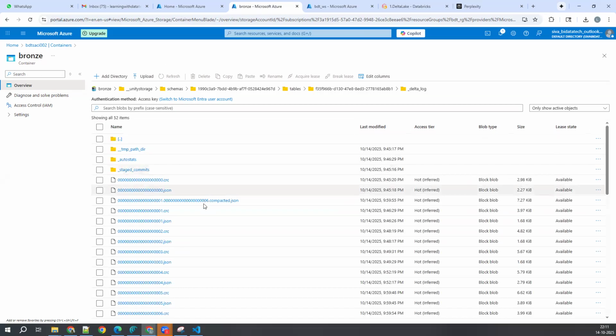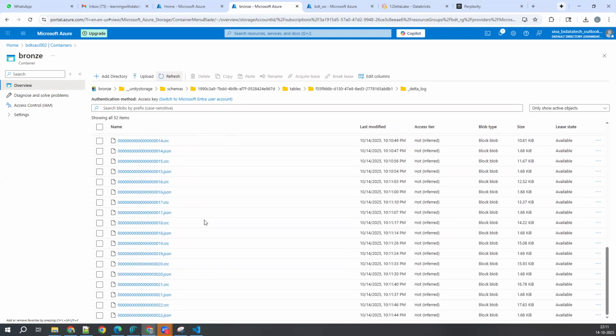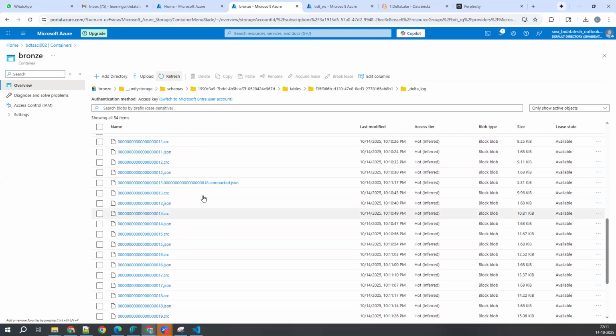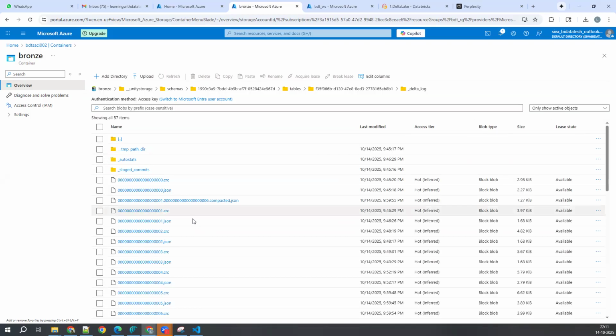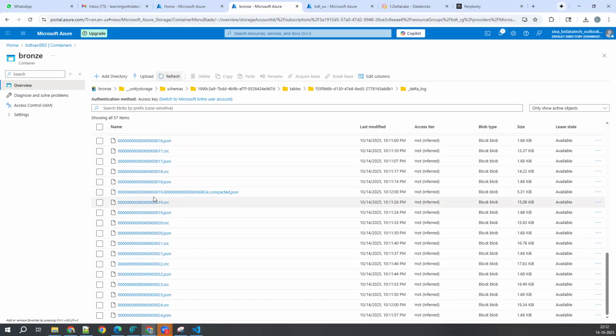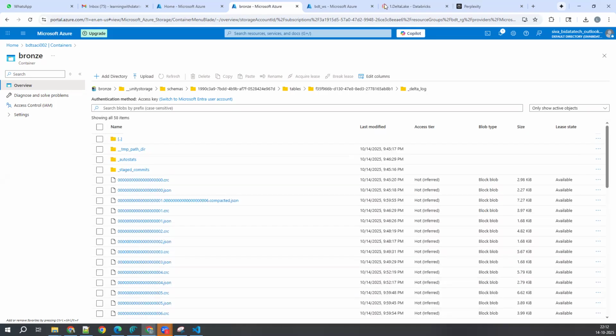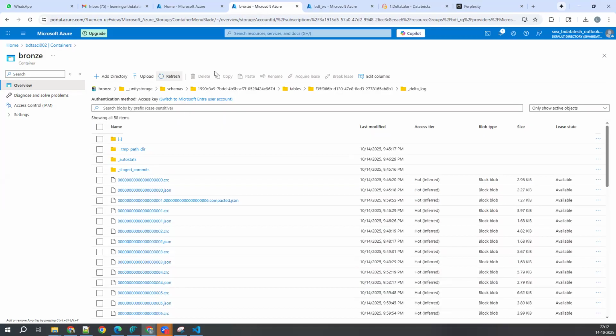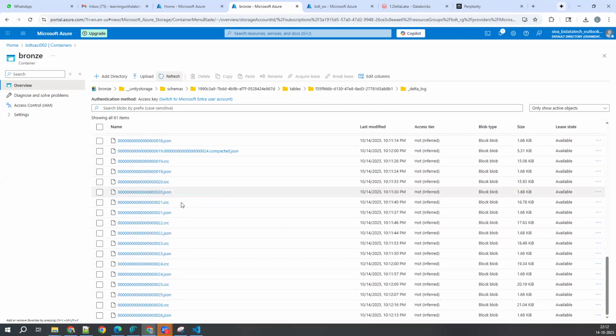Now one more compacted file will get created. 18 plus 6, how much? 24. Now see, 19 to 24. Is it still running? Yeah, I think it's still running. I'm just trying to understand whether it is creating the files or not.